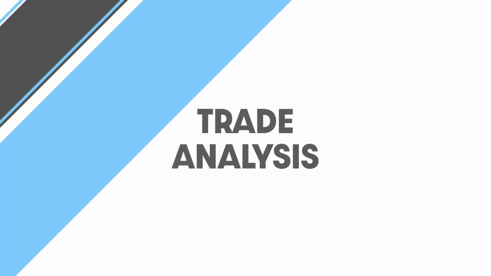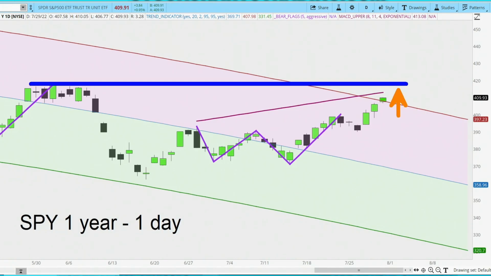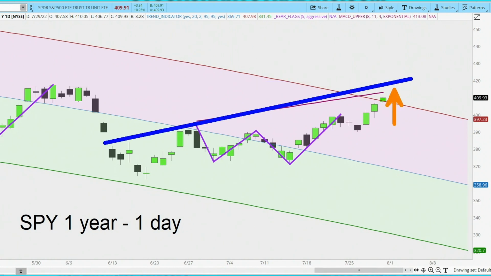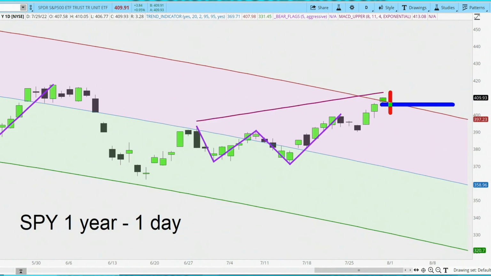Step 4, trade analysis. Here's a couple things to consider. Price might move up into this $420 level on SPY, which this diagonal line confirms. So you could wait to short this trade until price moves up a little bit higher, or follow the support level of the candlestick and wait for price action to break below to enter into the trade. Or you could use a diagonal trend line, same process, waiting for price action to break below before entering into the trade.